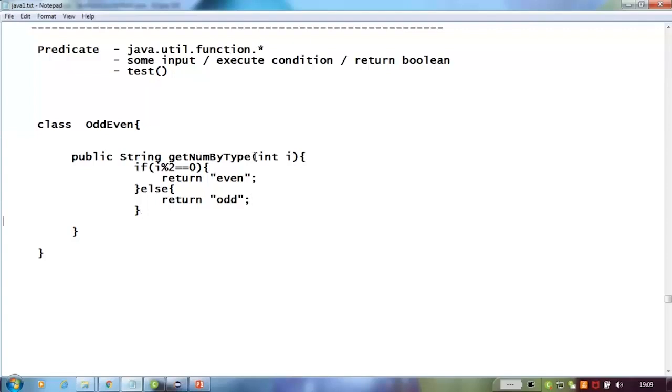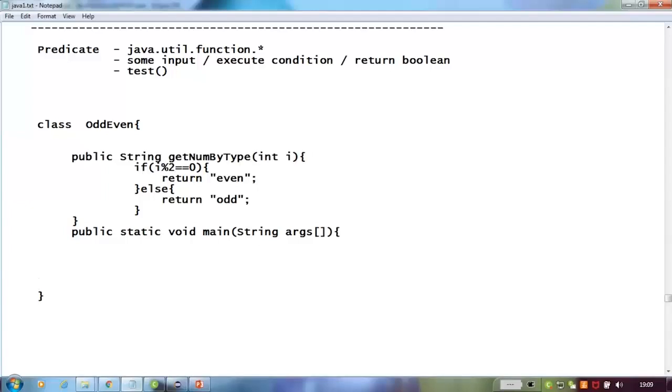Fine. Now how can I call it? To call it, write a main method, public static void main String args.